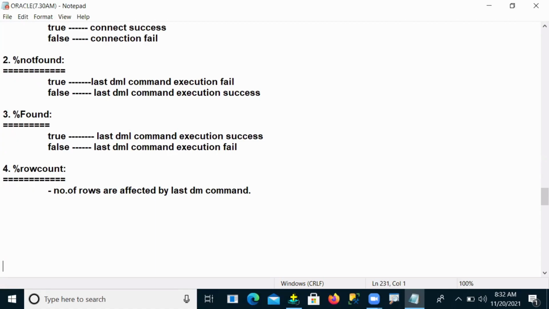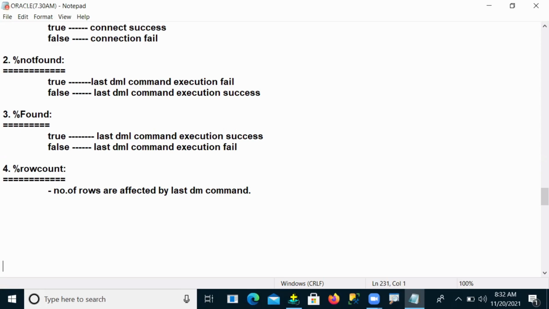So how many rows are updated? 3 rows, 4 rows, 5 rows like this. Suppose your last DML command is a deletion. So how many rows are deleted? 1 row deleted, multiple rows deleted, 3 rows, 4 rows like this. So these kinds of things will be returned by the row count attribute. So guys, these are the attributes of your implicit cursors.